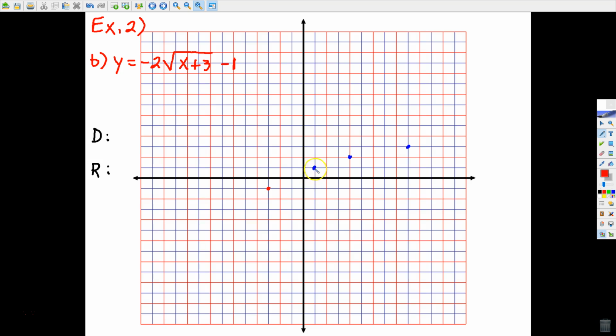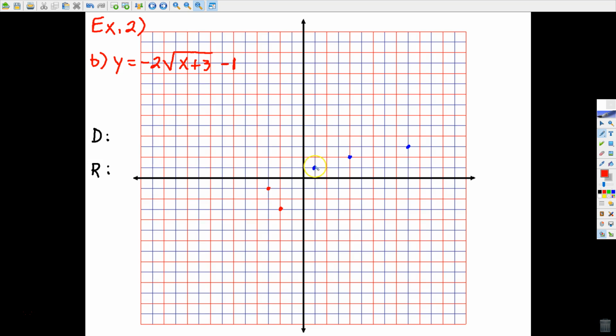Okay? So once again, just think of the y-coordinate of this point. The y-coordinate is 1, and multiply 1 times negative 2. And when you multiply 1 times negative 2, you get negative 2. So do you see how I went from 1, 1 to 1, negative 2? Because that's what negative 2 times 1 is. Okay, now I'm going to do the shift of 3 to the left and 1 down.